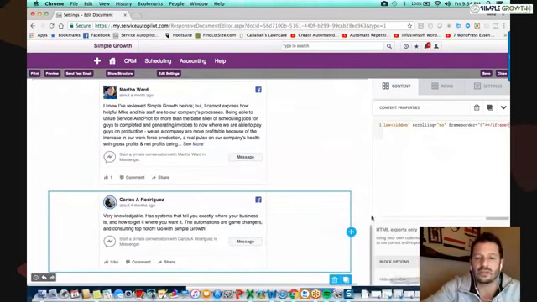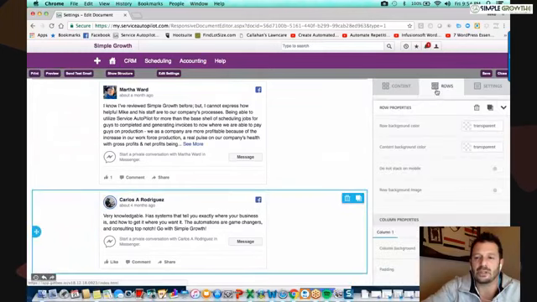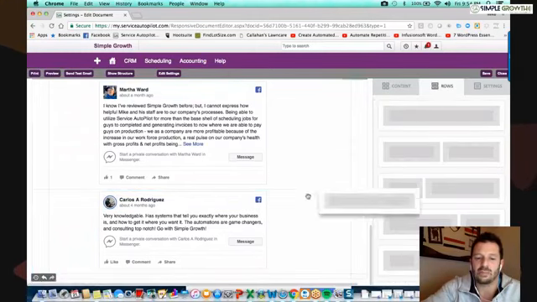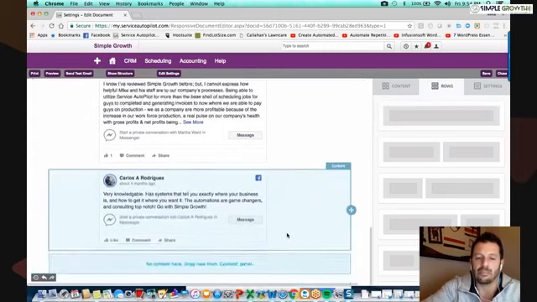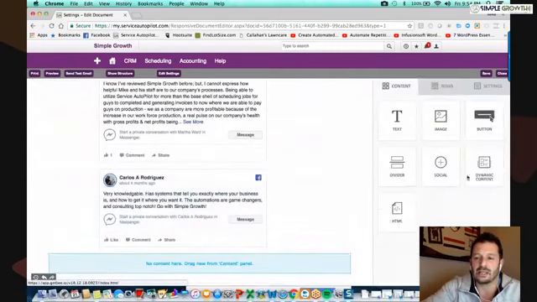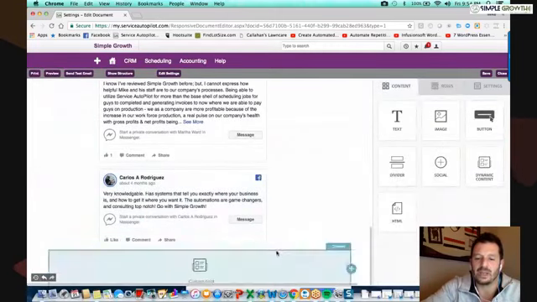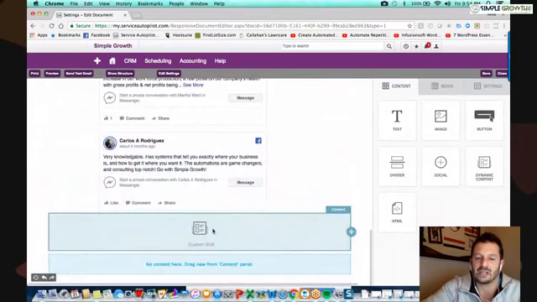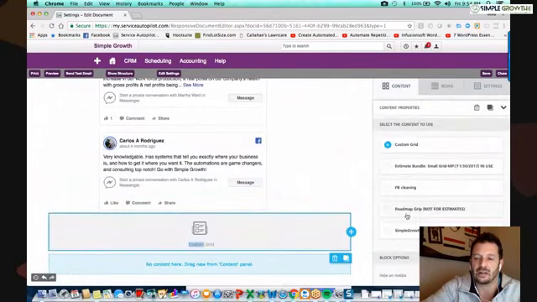So the next thing we're going to do is, now we've got this great document, we don't have anywhere to put our pricing. So we need to pull this down and bring in the dynamic grid. Under content, we've got dynamic content, and this is where the estimate grid under CRM settings lives. We're going to go in and select our custom grid. So we're going to use the Simple Growth estimate template. Now that's going to automatically log in.